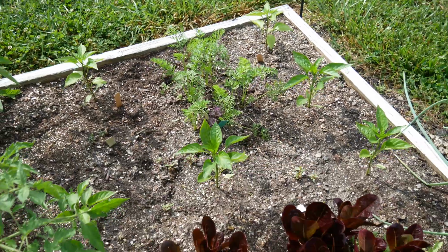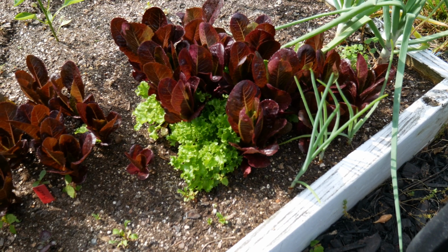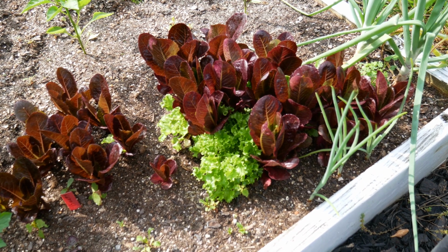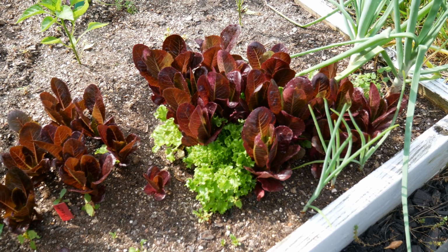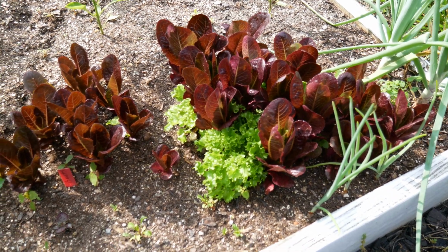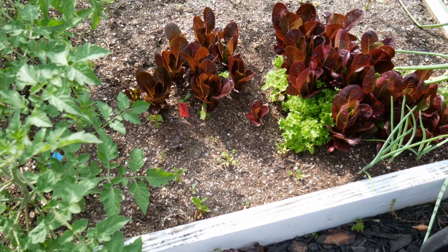So what I'll do is I'll plant another square of carrots, most likely probably where this lettuce is, because the temperatures are really heating up and that lettuce is at its prime right now. So I'll probably cut on that for a few weeks, about 2 more weeks, and I'll pop in some carrot seeds there. So we're always pulling and planting in a square foot garden. Okay, and right here are some beets. They're up and looking good.